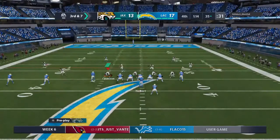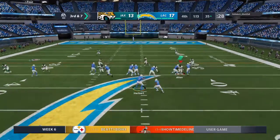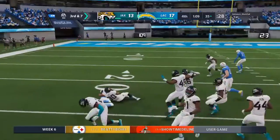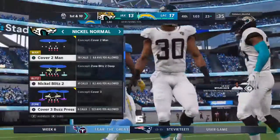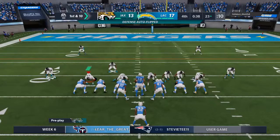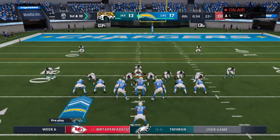Here's play number 7 on the drive. This is 3rd and 7. They'll try and run some clock here as they keep it on the ground. And brought down, but not before they're inside the 25. Give them 12 yards there, and the Chargers have a first down. I know we're in the era of wide-open football, a lot of spread formations, more space, but there's still a spot for power football, and we just saw some of it right there.